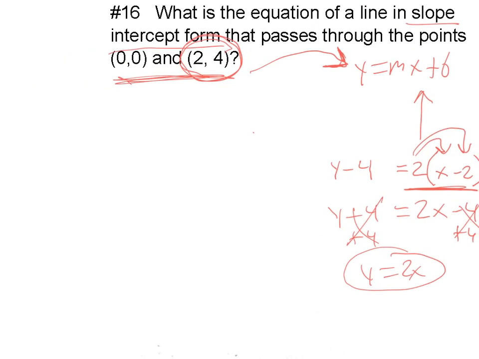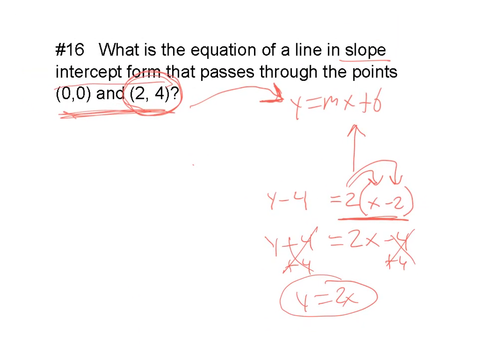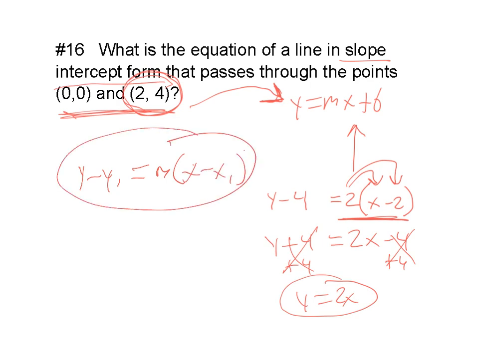So don't forget, write it in slope-intercept form, I should say. Don't forget to write it in point-slope form first. Here it is again. It might be helpful to write this down because you're going to need that for number 16, okay? Do it in that form first and then switch it to this form by getting y by itself, okay? Do that one while it's fresh in your mind.